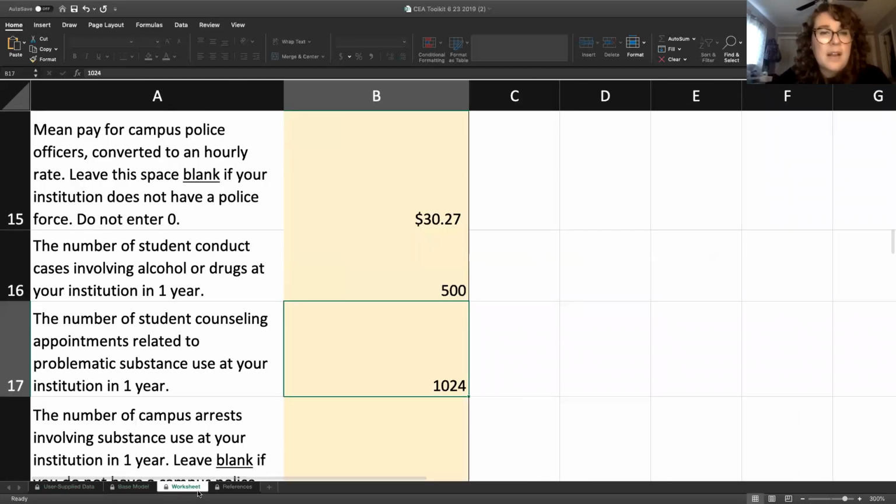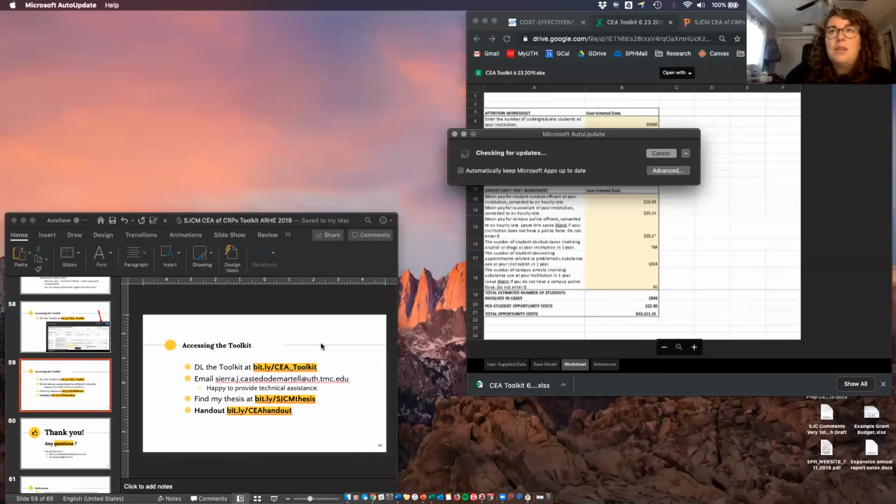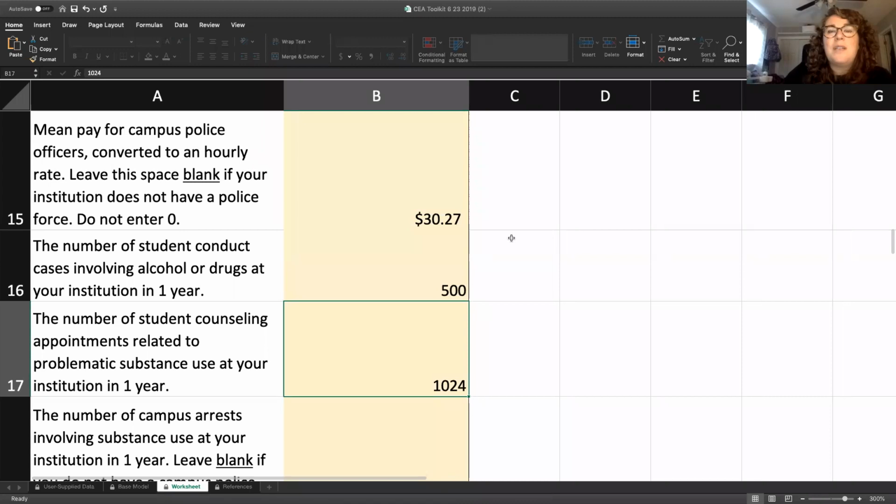Basically, it will calculate this as a percentage of the enrollment numbers at your school, because this is not necessarily reported in national numbers, but what we do have instead is the average percent of the student body that a counseling center serves.